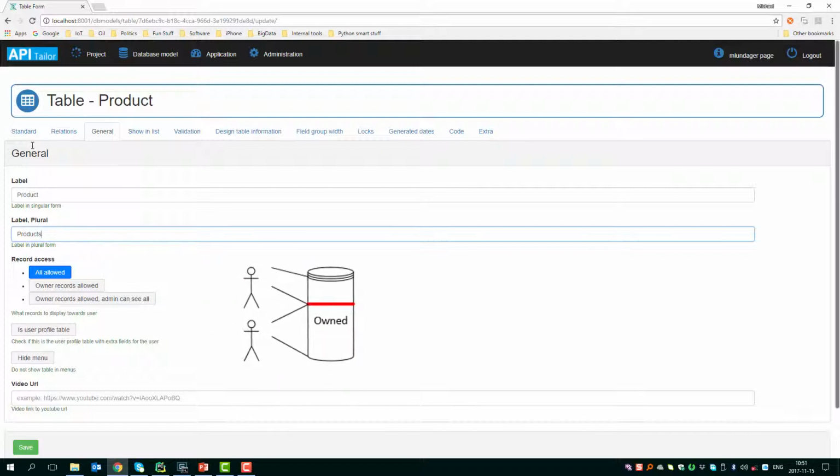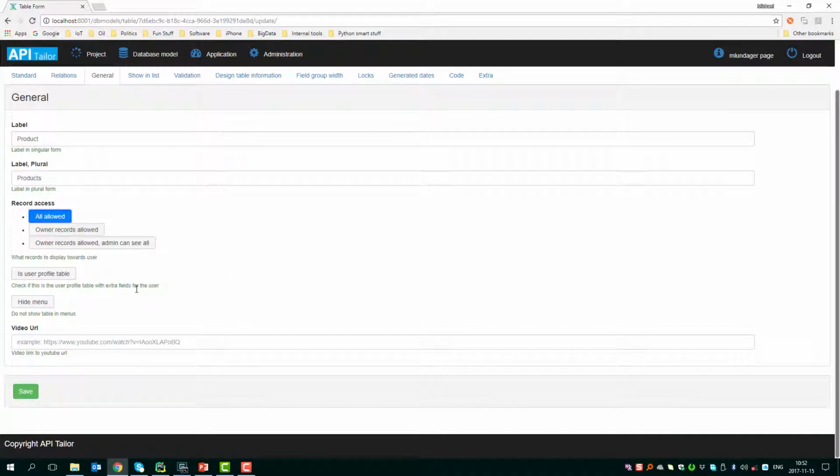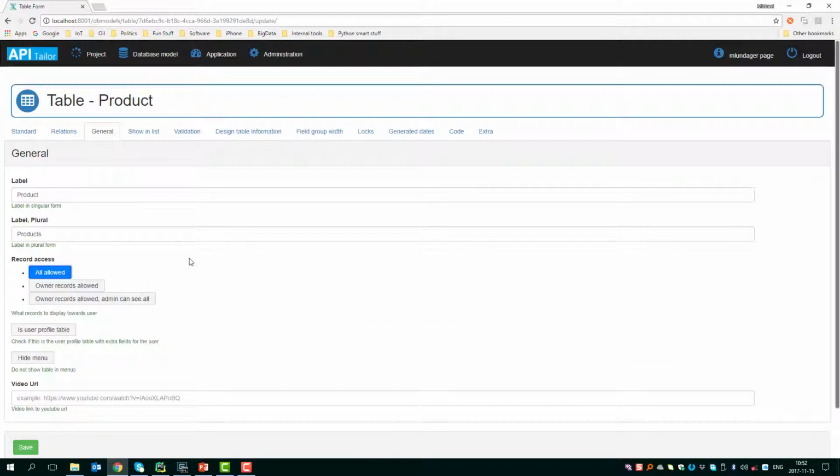Owner records allowed means that a user can only see the records that user has created or owns him or herself. Owner records allowed, that means you can see all. Yeah, that's a given. It's the same as the one above. But here the administrator can see everything. The rest is not relevant right now, so we'll get back to that in a while.